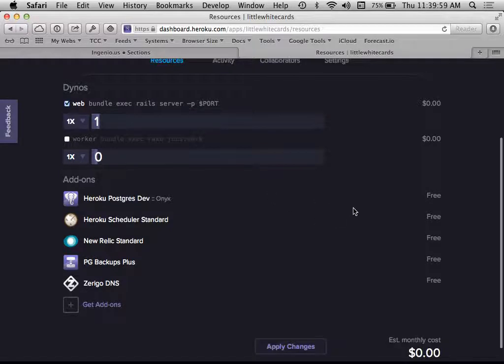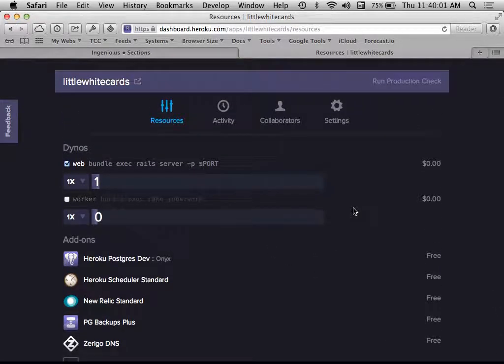Right? Their pricing is also pretty neat. Right? As long as you have one dyno and no workers, Heroku is free. So it's another place where you can tinker for basically no money. As long as you're not putting together anything too big, too fancy that requires more than a single dyno or some background workers, then you can set up an account with Heroku and use it for no money whatsoever, right?